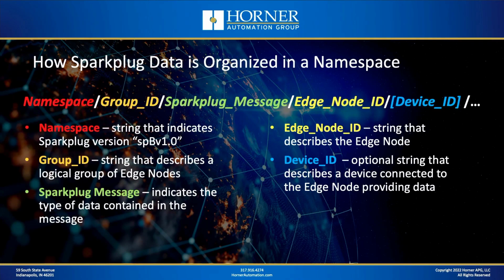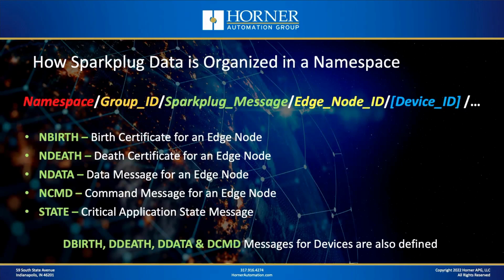And then there's another optional field called device ID. So if you've got, let's say, a PLC or a gateway type device that's talking on MQTT, and there are some less sophisticated devices connected to it, say over Modbus or something, then for each of those unsophisticated Modbus devices, you could choose to lump all their data together and assign that as a device ID. So when it was reported as MQTT, the hierarchy would be first the edge node ID, and then under that would be the device ID. But that's a purely optional field. So certainly a much more named or defined namespace.